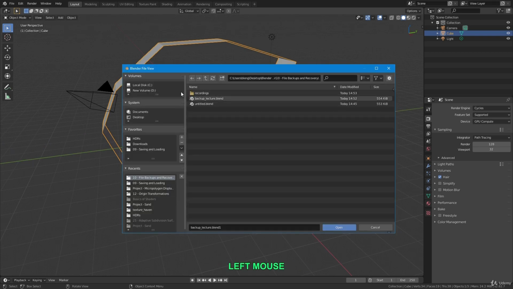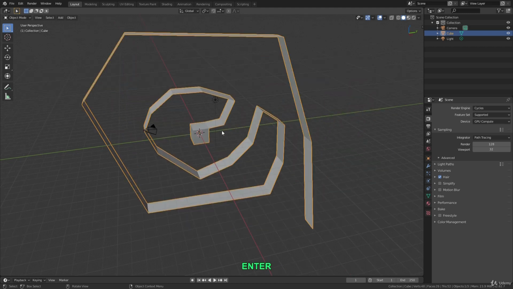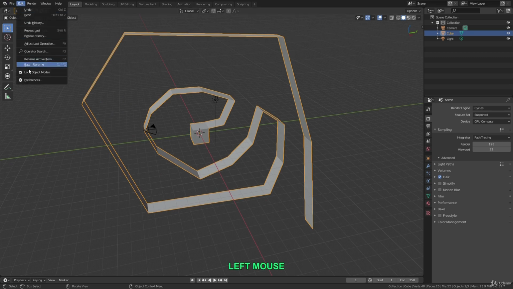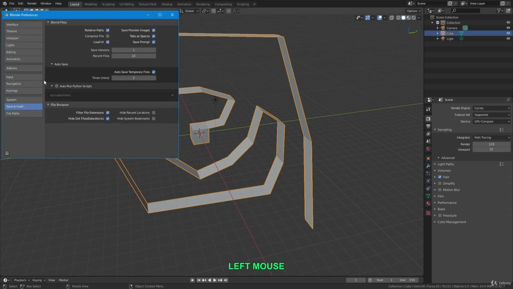Now let me open up the latest version of that file again. By default, Blender only saves one backup file, but we can have it save more versions if you want. To do that, go back up into Edit and down to Preferences. And then again over in the Save and Load tab, we have the save versions specified up here. So right now we're only saving .blend1s, but we can have it also save .blend2s or even .blend3s.